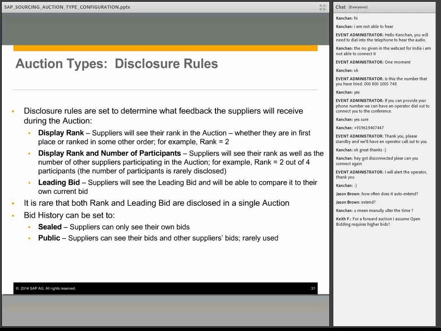We talked about the disclosure rules again. Here, probably the most critical thing to remember is that if you do not want suppliers to see everybody else's bid history, you really want to choose the sealed. That's something that very often, for whatever reason, folks don't realize, and so it's just important for you to know.